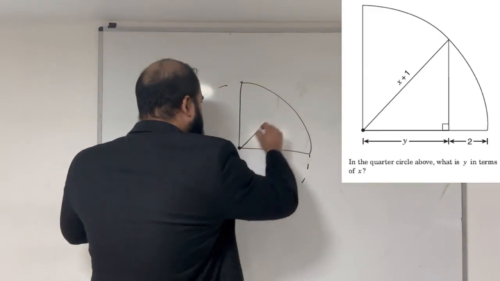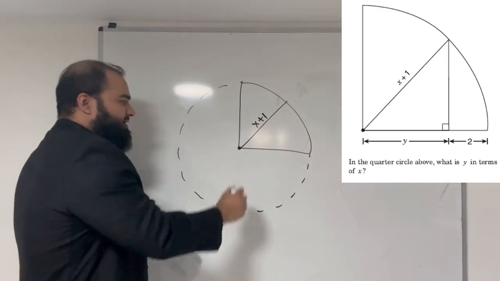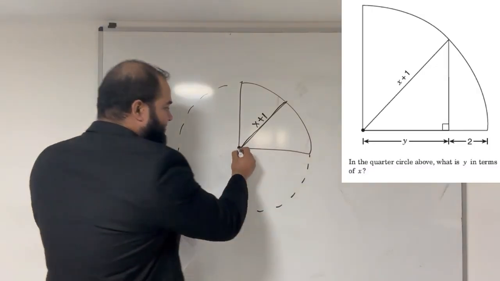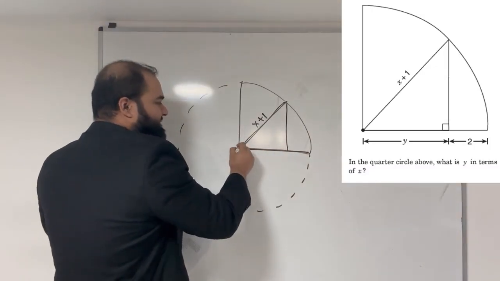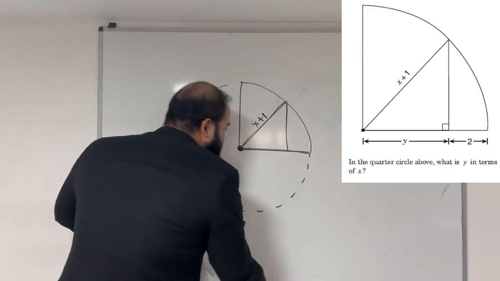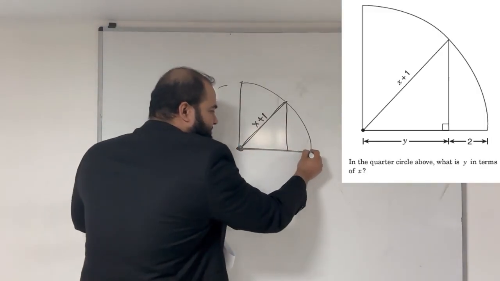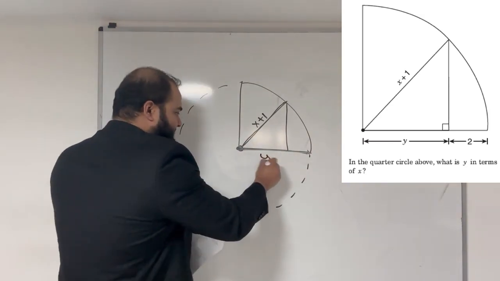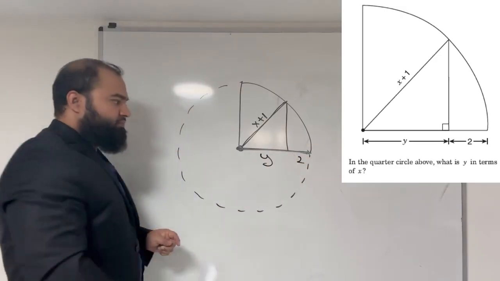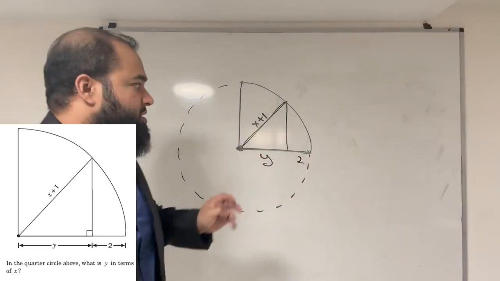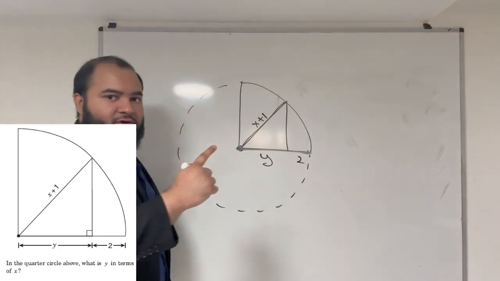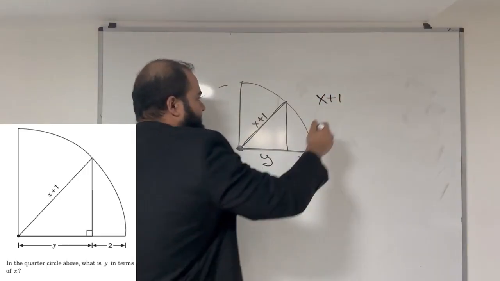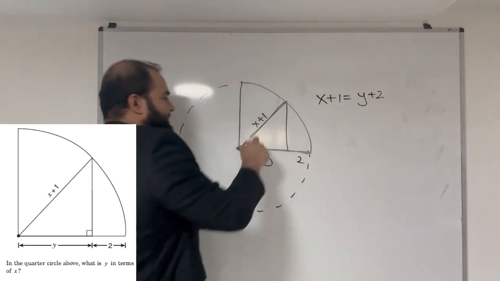So here, the radius is x plus 1. As I said, radius means anything from the center that touches the circle. And another radius, they drew a line here, it doesn't change the fact that this is a radius. It starts from the center and goes to touch the circle. So that's another radius. But this one is y plus 2. So we know the radiuses in a circle, are they equal or different? They're equal. So I can say x plus 1 equals y plus 2. These two radiuses equal each other.